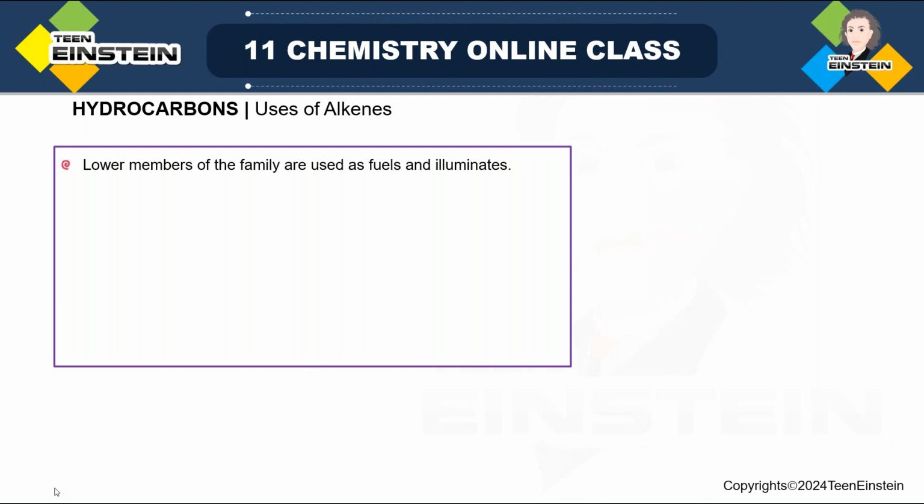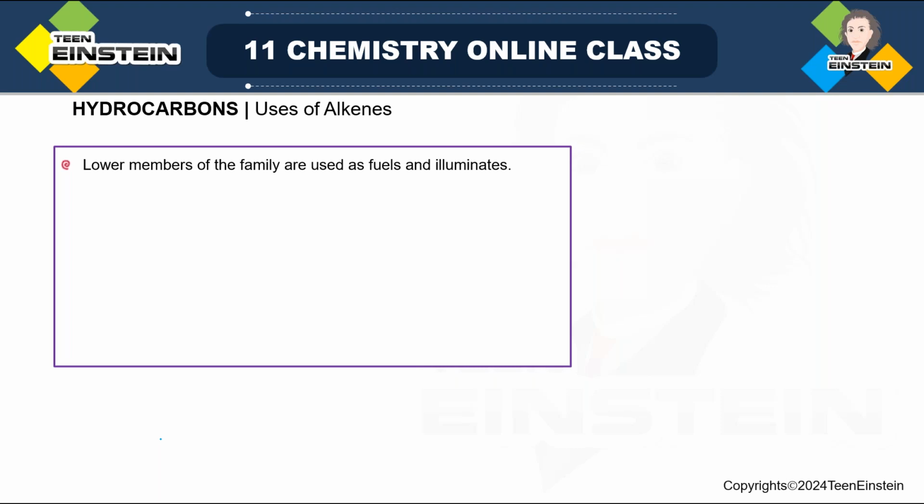Hello everyone. We'll start with uses of alkene, and with this the alkene part will be complete, and after that we'll start alkynes, that is hydrocarbons having a CC triple bond. And there we will start with the structure of alkyne, that is the structure of the triple bond, then isomerism, nomenclature, and after that there will be preparation of alkynes.